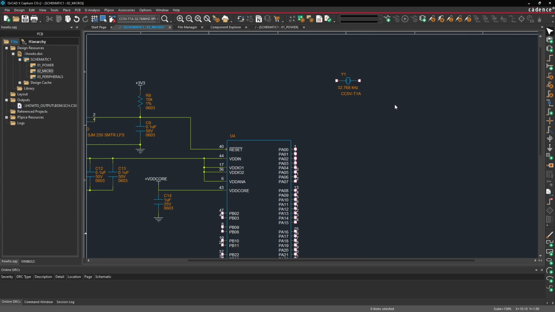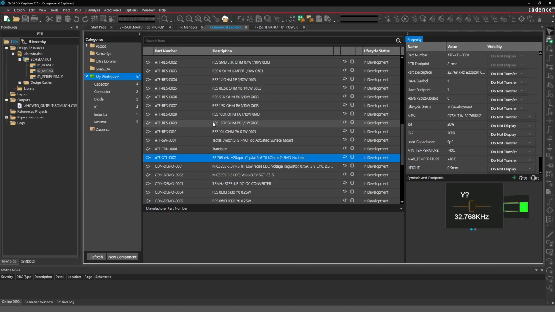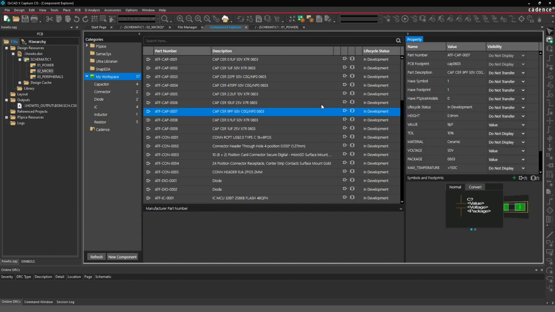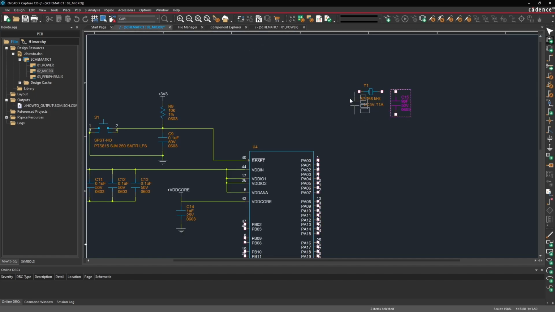Now it needs 2 9 picofarad capacitors on both of its pins. Here's the 9 picofarad capacitors. And these are connected to pins PA00 and PA01.